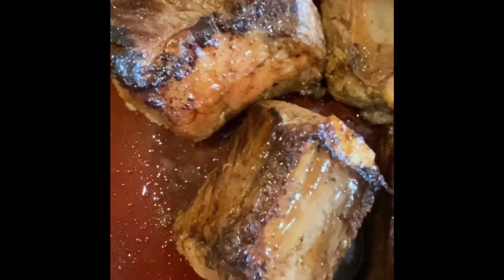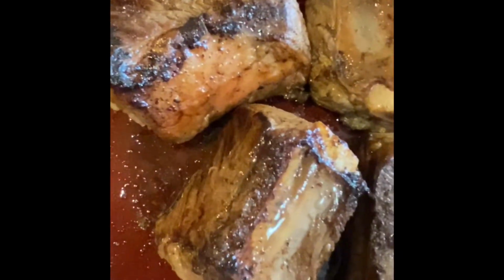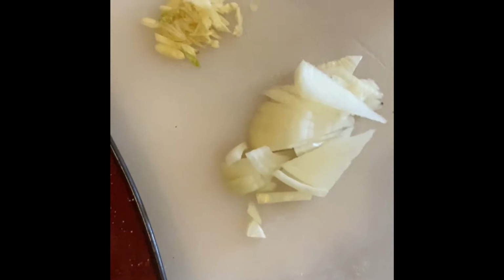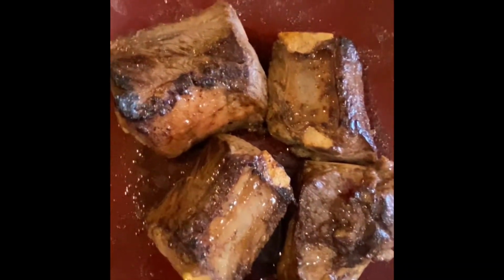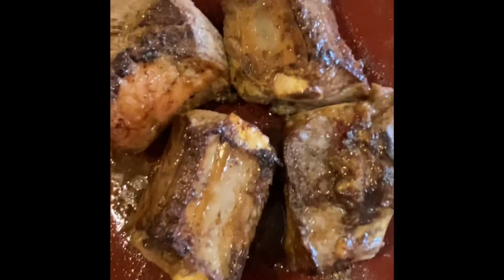Okay, so I have my beef spare ribs seared off. Now these are not done, these are not ready to be eaten. I just have all the sides caramelized so that I could put them in the oven. What I'm gonna do at this time is start on this garlic and these onions. I have some thyme right there. I'm gonna cook the onions and garlic down so they're not bitter and have more of a sweet taste. Then I'm gonna put the ribs back in with some liquid and put it in the oven at 350 for the next 2 hours, low and slow. Take your time, and you're gonna have the most juicy beef spare rib you probably ever had.